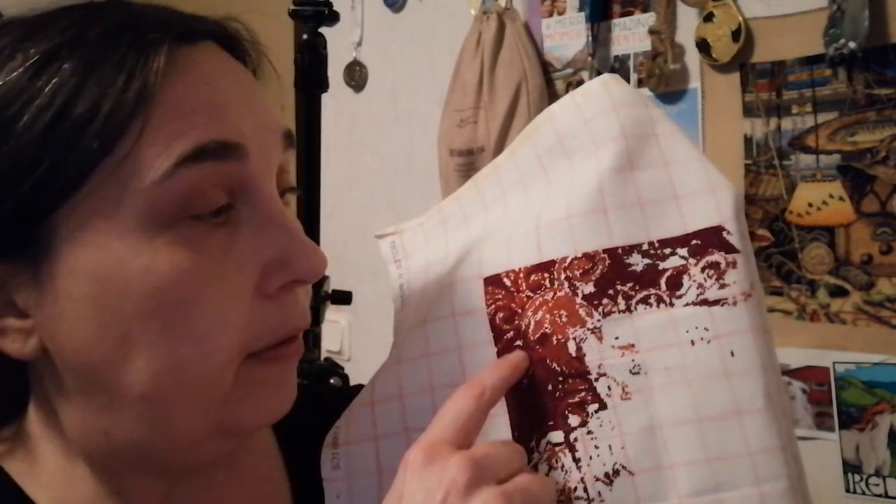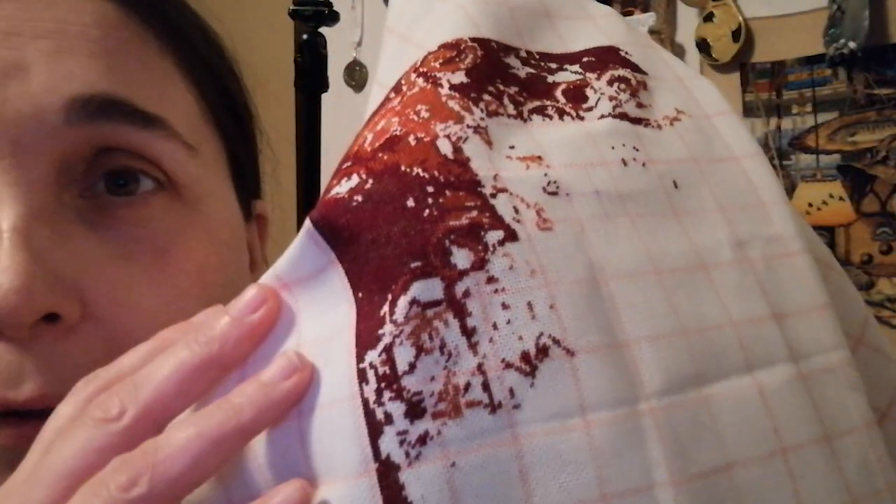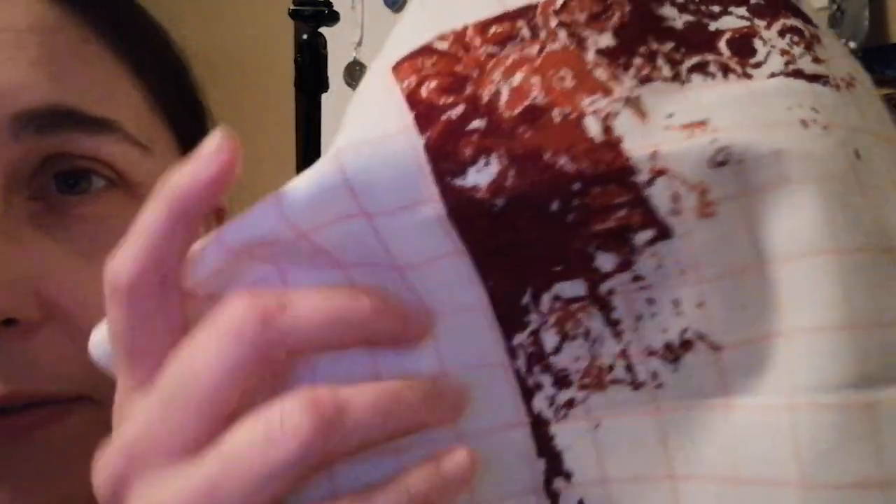I decided to stick with the top left corner. After a while I felt like I was just stitching a blob of brownish color and I was thinking, 'What am I stitching? What is happening in this corner?' So I had to go back and look at the design, and then I noticed there is a face — I guess a pirate. And then I saw it — yeah, I think I can see a face. But otherwise it's been fine. The coverage isn't the best; it looks pretty good on camera, but in real life you can see through the fabric in the darker colors.